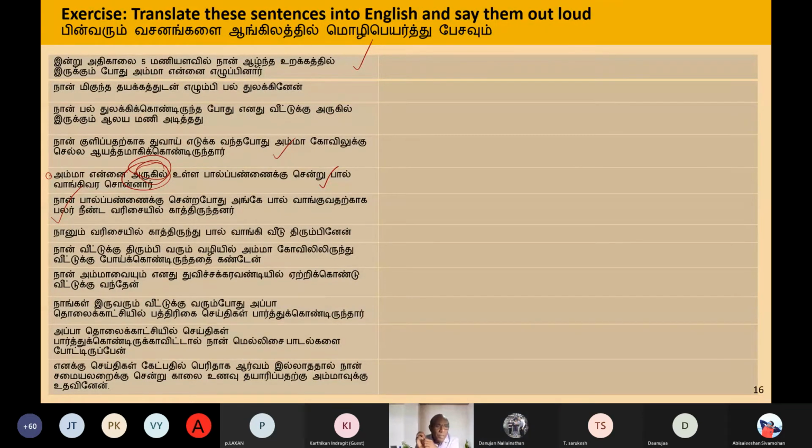Yeah. Nothing seriously wrong, but you can polish it a little bit more. You said when I went to the milk shop or milk board, whatever, which is fine. Or better English is when I arrived at the milk shop. You said when I went to the milk shop, correct, nothing wrong. But if you want to polish it a little bit, when I arrived at the milk shop. It's not going, you are arriving at the shop. So arriving is the appropriate word.